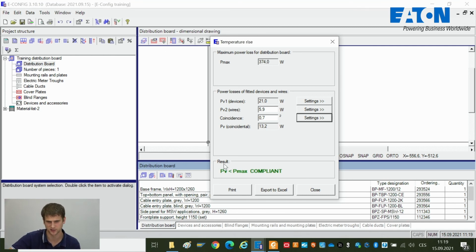The result is that the switchboard is compliant. We can export this little calculation to Excel, so we have a protocol about the calculation, and we can use it later.